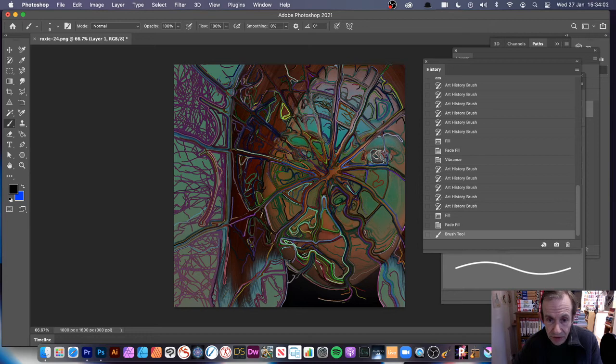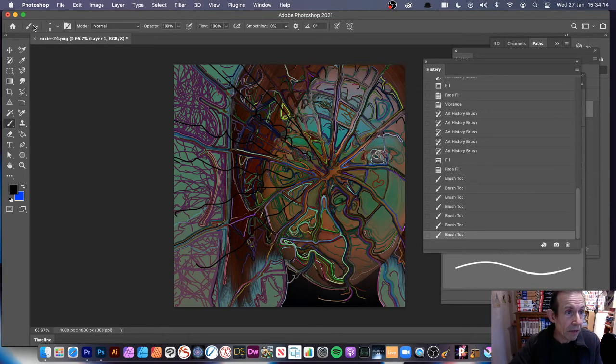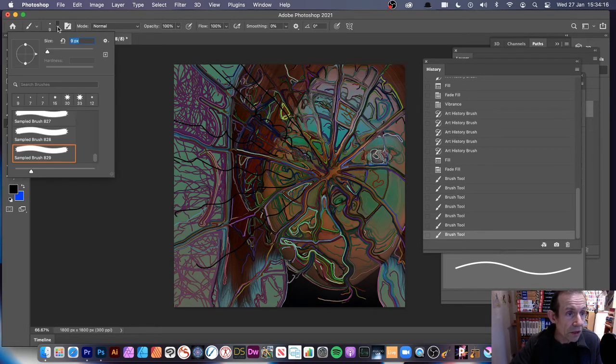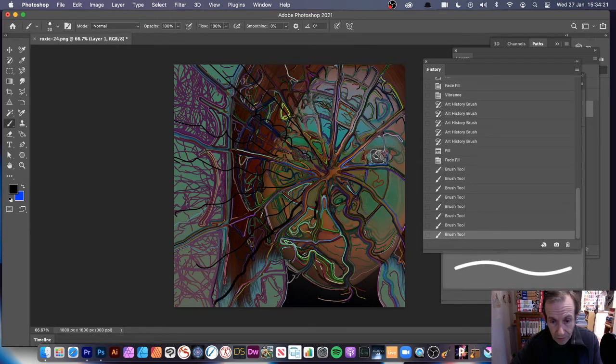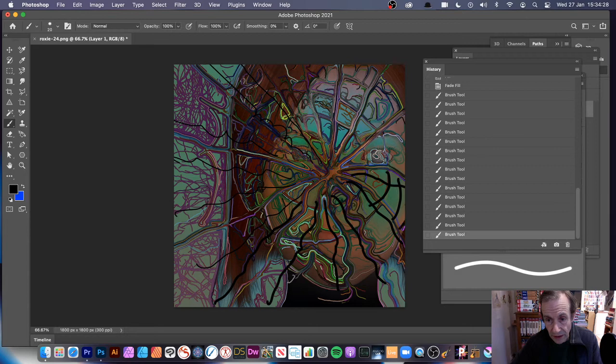So I'm just going to create some more lines, and you can create different lines. Sort of squiggles like that, maybe go to the symmetry, and maybe let's change the size again. And more lines there, just a whole load of different lines, just to show that you can continue to create more and more different unusual designs using this.